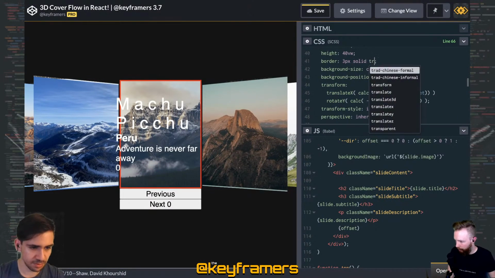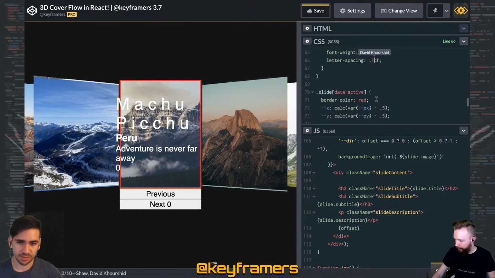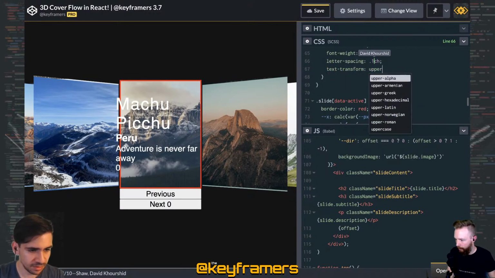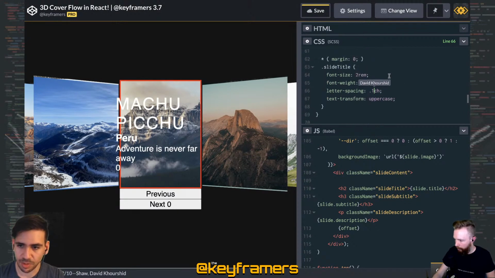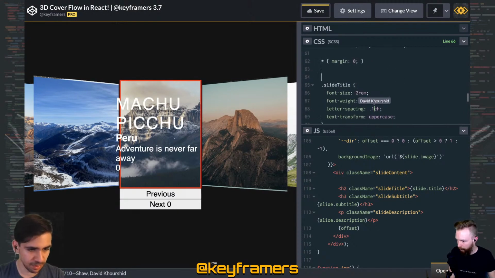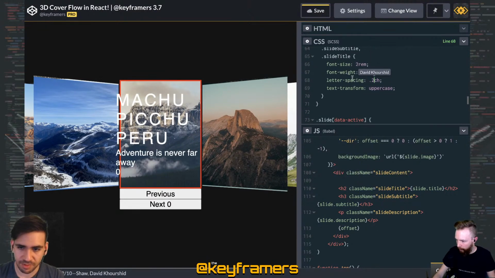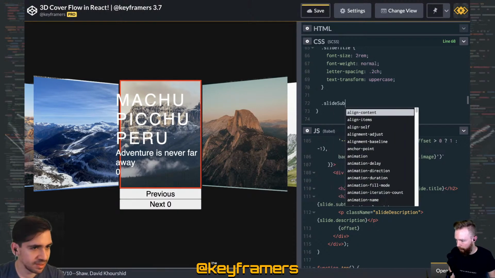Whoa, too big. So 0.1 characters. And I'm using character because we don't really want to use pixels here. And nice, text transform uppercase. And probably bump this up to 0.2. See, this is my favorite part when we have the animations in and we just style things.